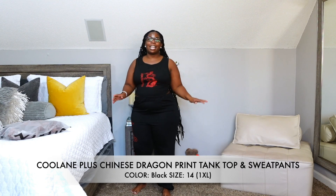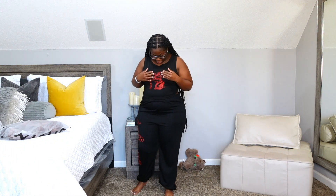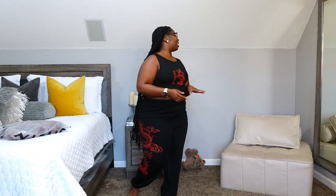This next outfit is again a two-piece jogger set. It has 'Confidence' written on it with what looks like a Chinese dragon on the shirt. It just says Confidence right here. I like when the shirts are wide so I don't show the bra strap. This shirt is like a longer crop top. The outfit I had on before is true to size — I usually wear an extra large. So the clothes are true to size. The fabric on the last outfit was thicker than this one; this fabric is a little thinner but still comfortable.